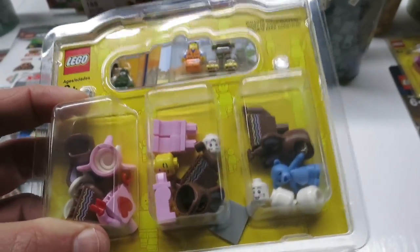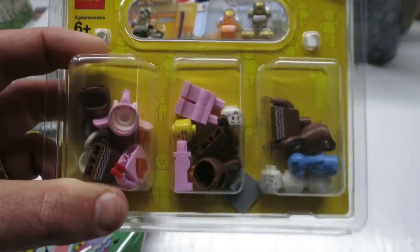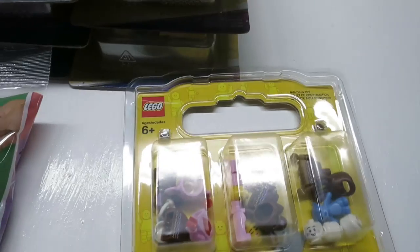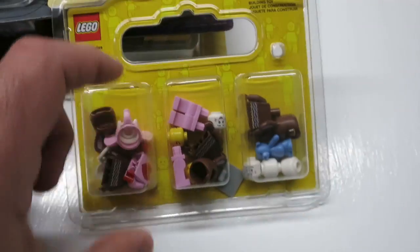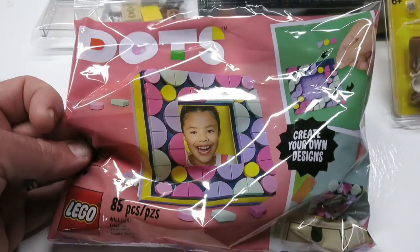because I got 4 heads in here and 3 bodies and heads. I did get legs, because you don't need the legs. They're very basic legs, but pink legs for this, those are hard to find. So I got 1 there and 2 there. I think I can make 3 elephants. Actually, I only got, I'm not sure what the elephant head was, but this one has heart glasses on it. So got this for free.